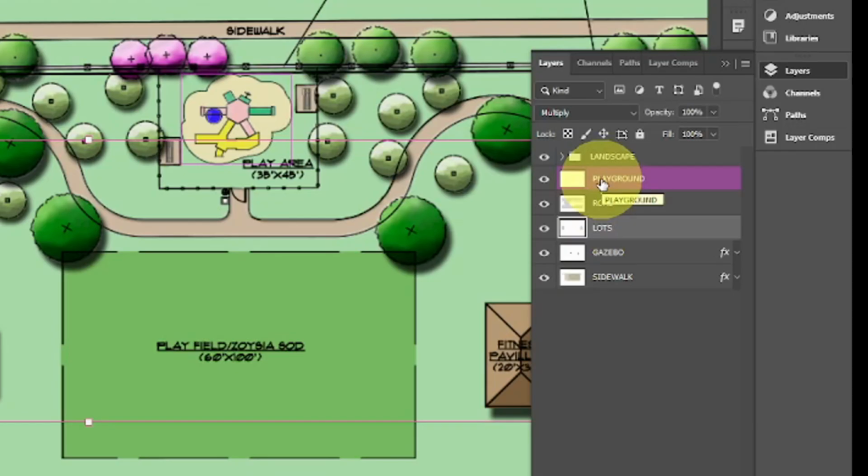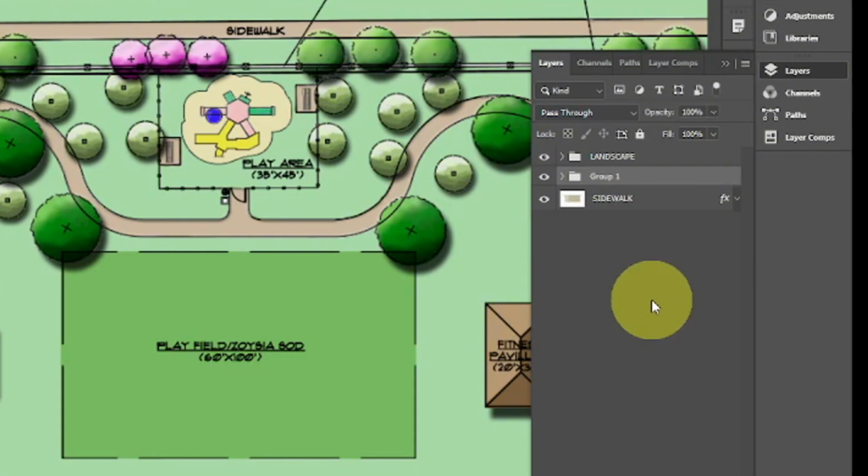Good. Back again. Click the playground, the road, the lots, the gazebo. Go to the bottom again, click create a new group, and double click and rename it as Hardscape.